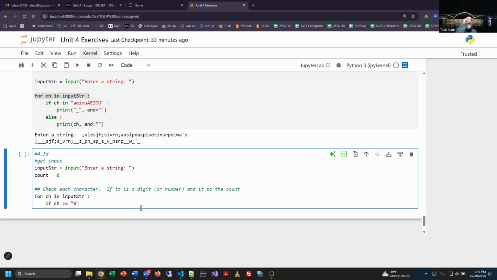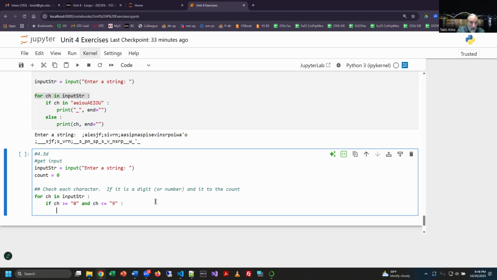Now, there's a whole rationale behind this, and normally I would kind of lecture on it. But basically, we're looking to see if it's greater than or equal to 0, and if the character is less than or equal to 9. Now notice, in other words, if it's a number that's typed in as a string and it's in that range, then we'll count it, right?